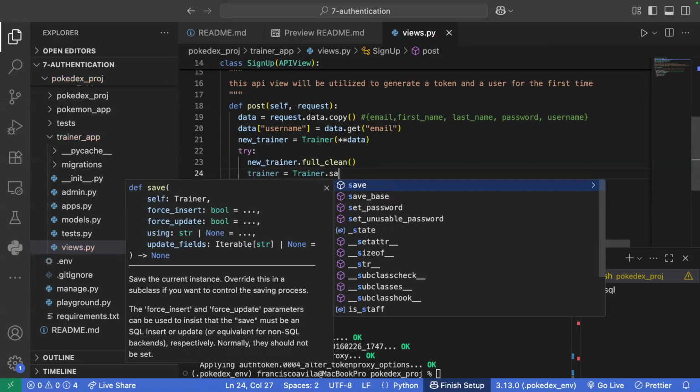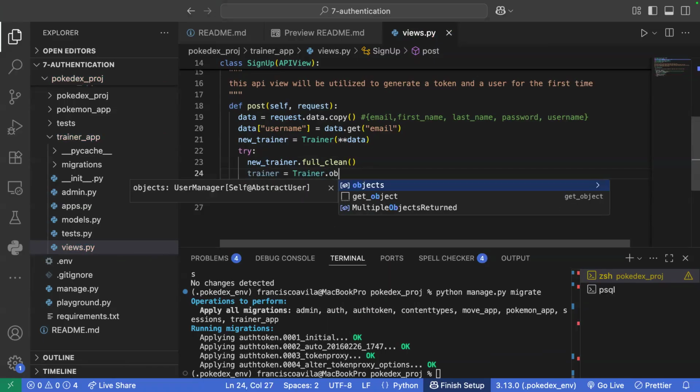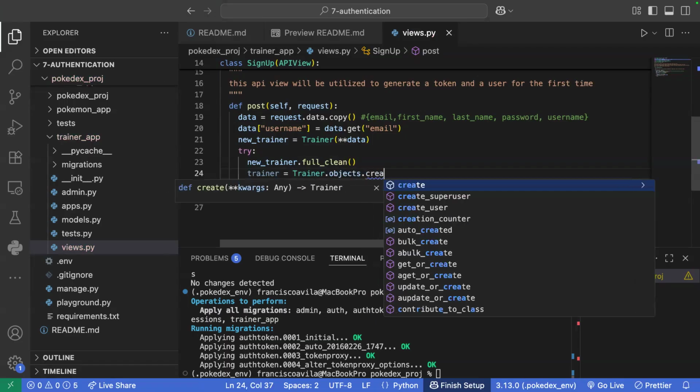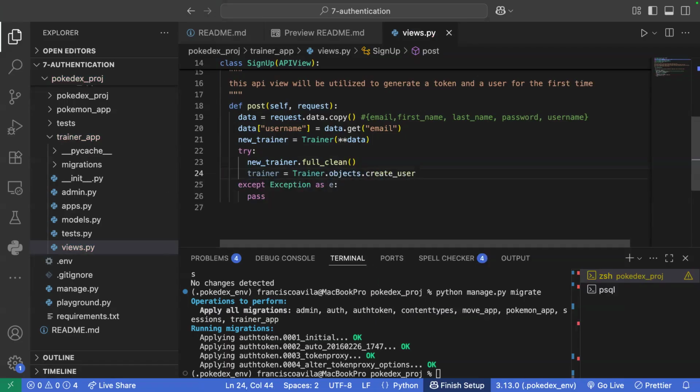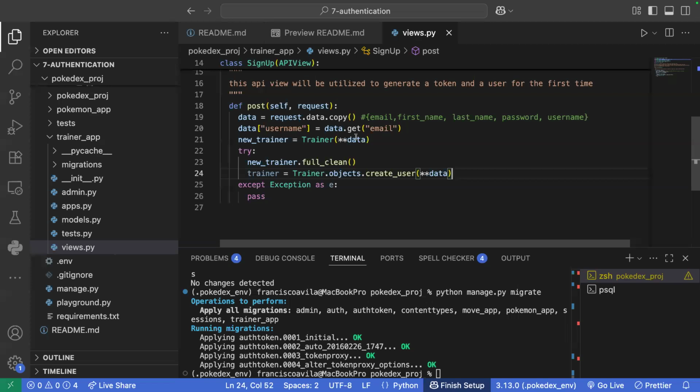trainer dot objects dot create user, where I'll go ahead and pass in my data. So here I create an instance of the trainer. Just want to remind everyone, this does not save onto the database.